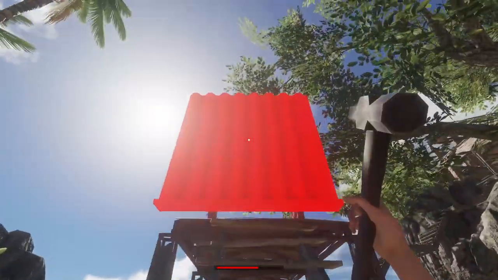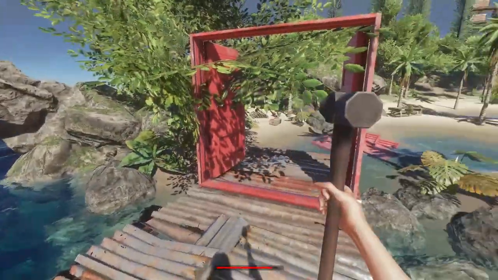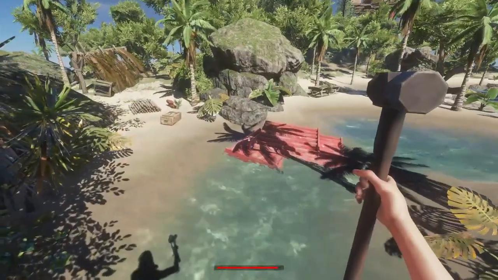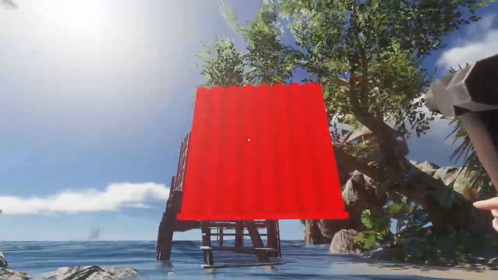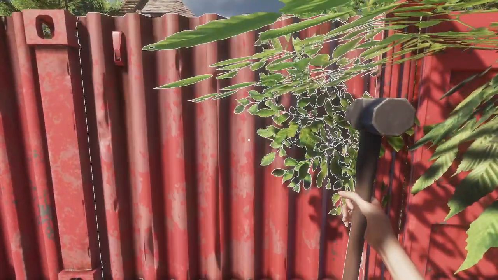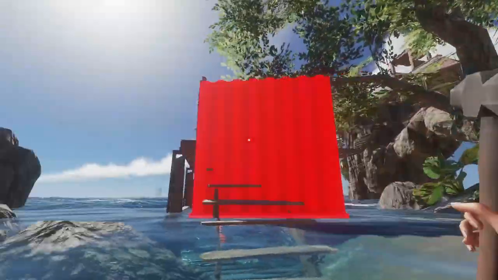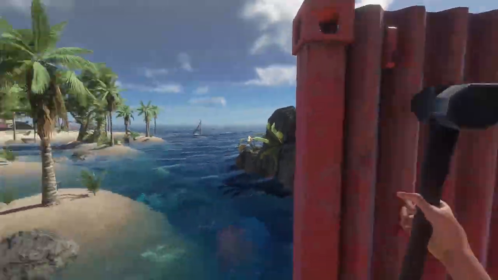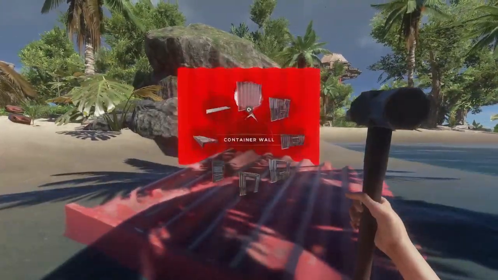The reason we're using these container panels is not because we couldn't use anything else, but because I really like the difference in color. I just like the difference in color and texture. And also because if we do this and this, and then this, and this. Oh, quick craft. There we go.